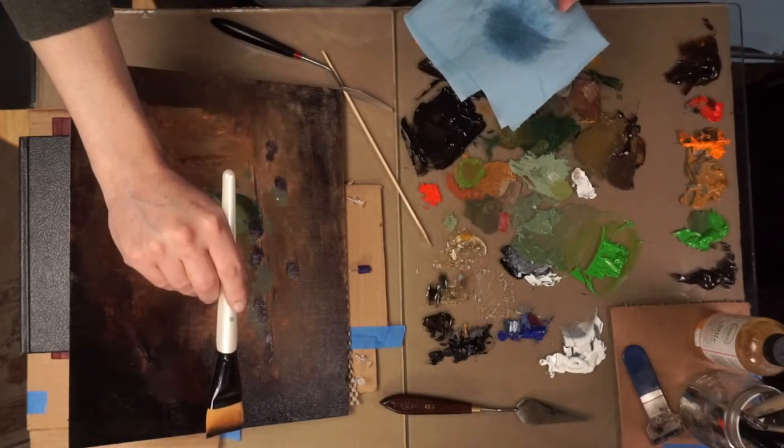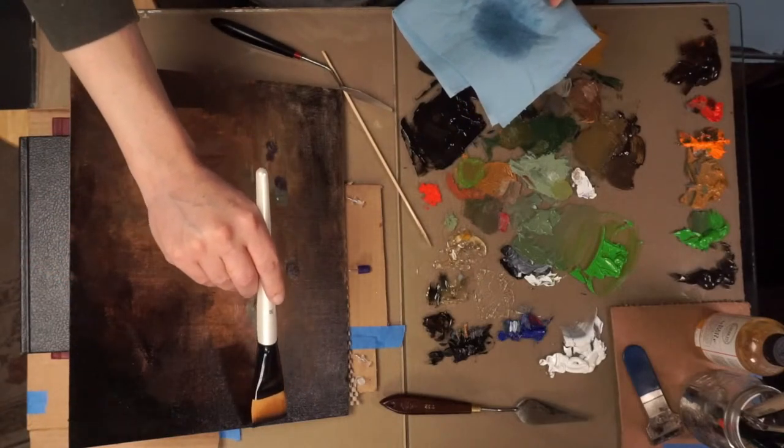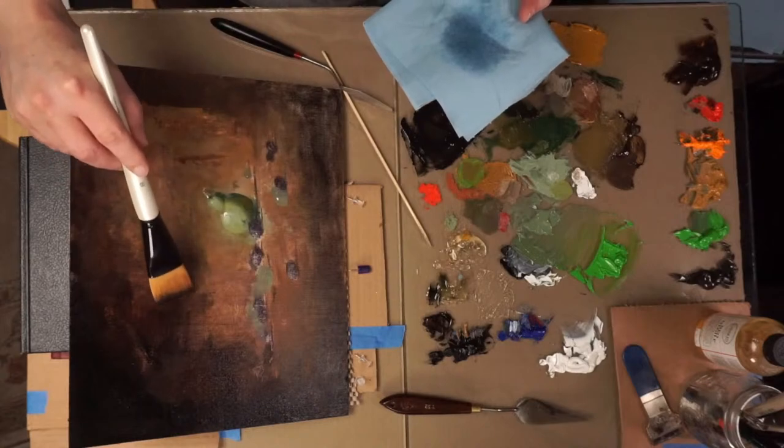Now notice I did come back over here, but I didn't up there, right? So if this is a little bit lighter here in the middle, I'm okay with that.